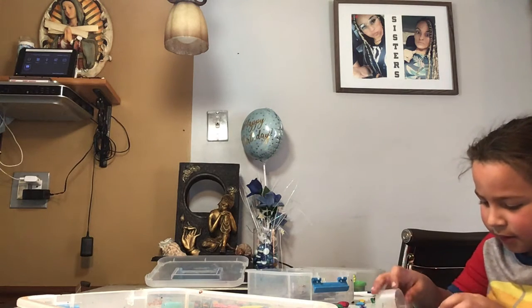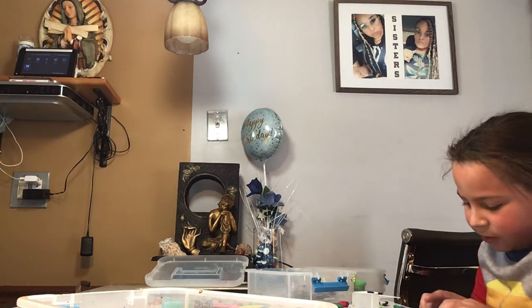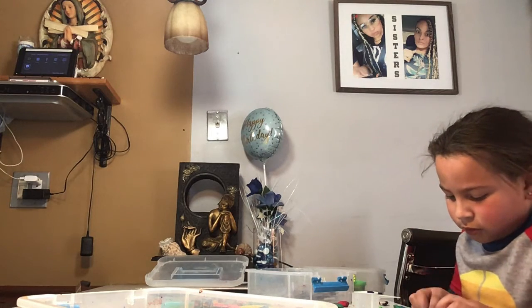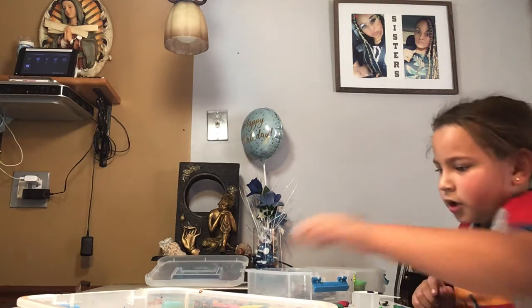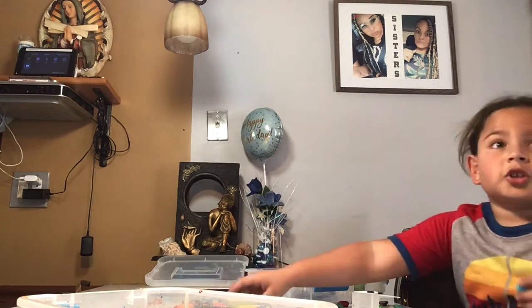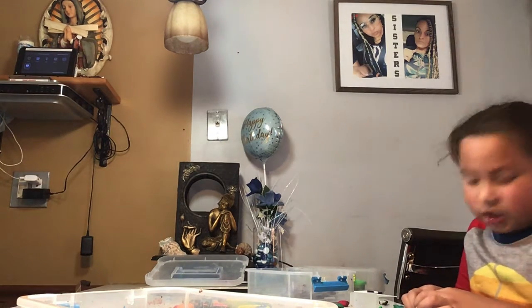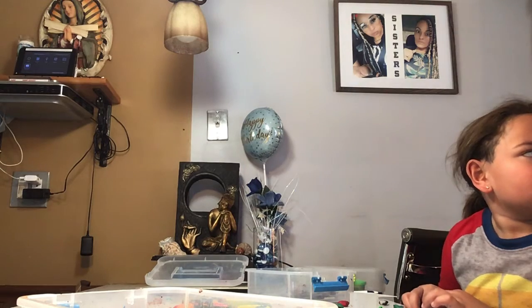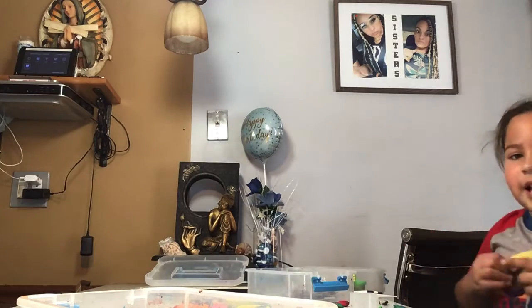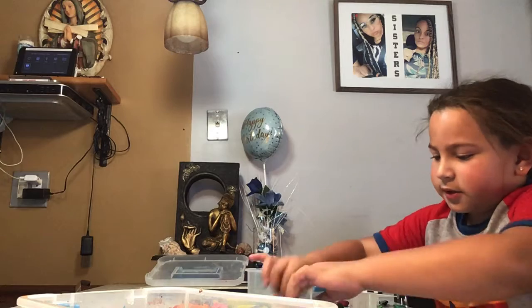Scrape. And just add it to the top. Next up, I'm gonna add the face. Add here. Then take black, add top ears. Make it stick.